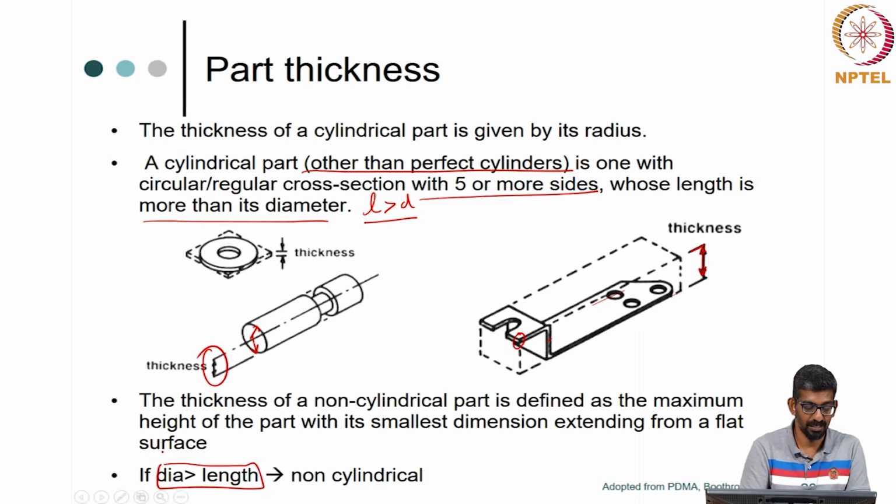The other one is something that we talked about yesterday, diameter being greater than length. L by D ratio always comes into the picture. In case your diameter is greater than length, then it is a non-cylindrical part. In this case, that is the case, okay. This is your diameter, and this is your length. Your diameter is larger than your length, hence it is a non-cylindrical part. Therefore, I will put a box around it and find the thickness. If you qualify this as a cylindrical part, then the thickness will just be the red line that I drew, which is your radius, but please understand, that is not the case. There is also a diameter being greater than length issue.